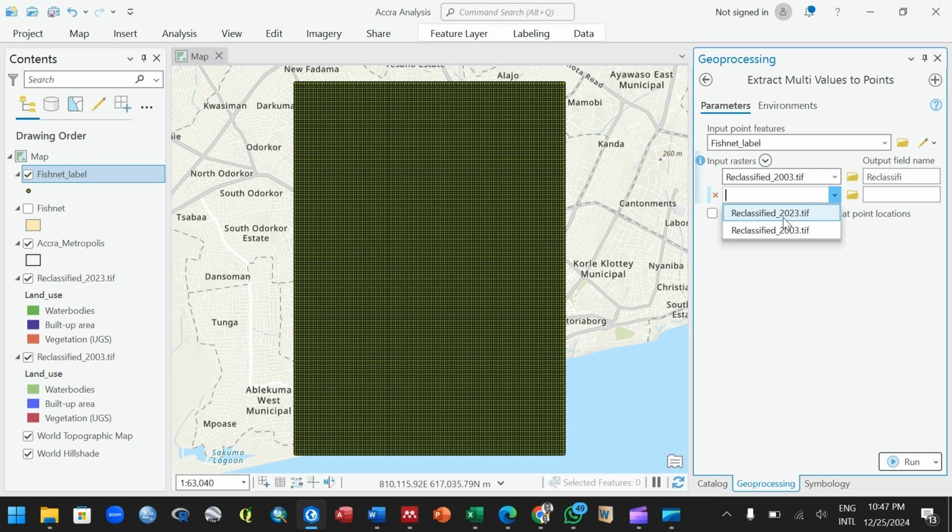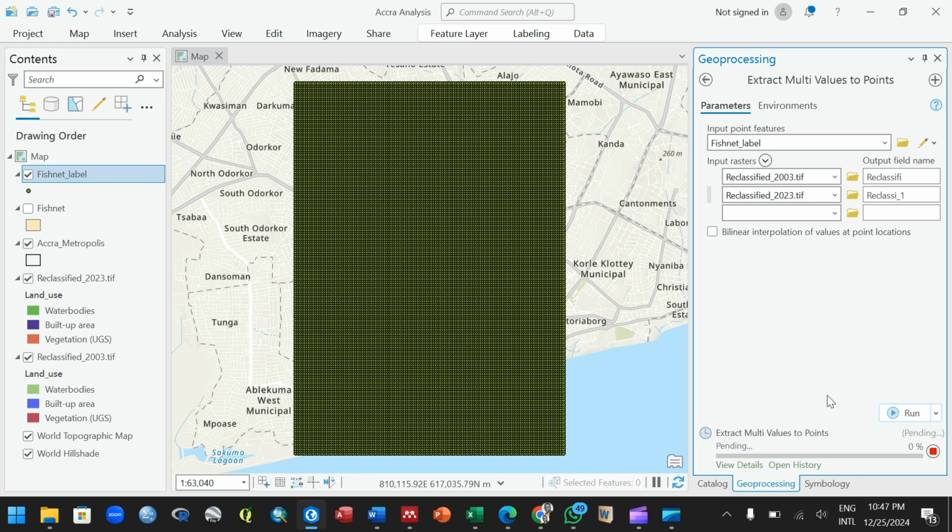Let's do that and see what the results will be. In the case of QGIS and ArcMap, I ran them separately. So I'm going to run them, extracting the multi values to points. So that's been extracted.